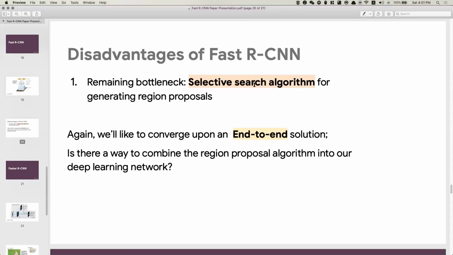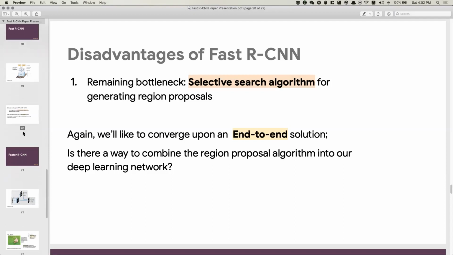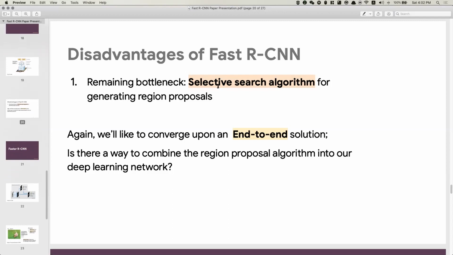You're also making the selective search algorithm learnable. Right now our selective search algorithm is fixed. You can't change it when your task changes. What would be better is to replace this with a neural network and learn it with the rest of the model and with your data set.